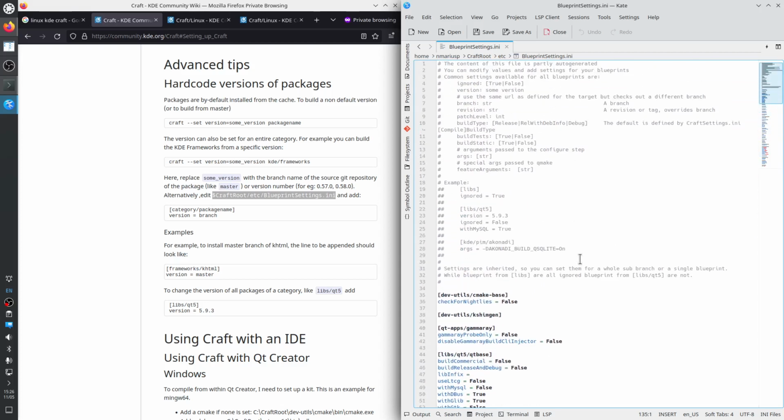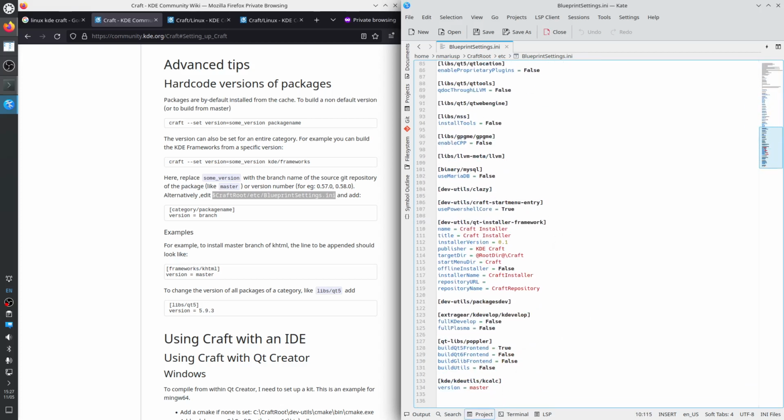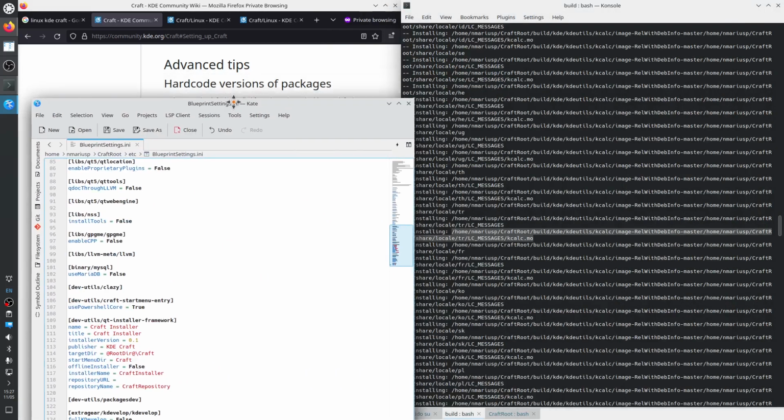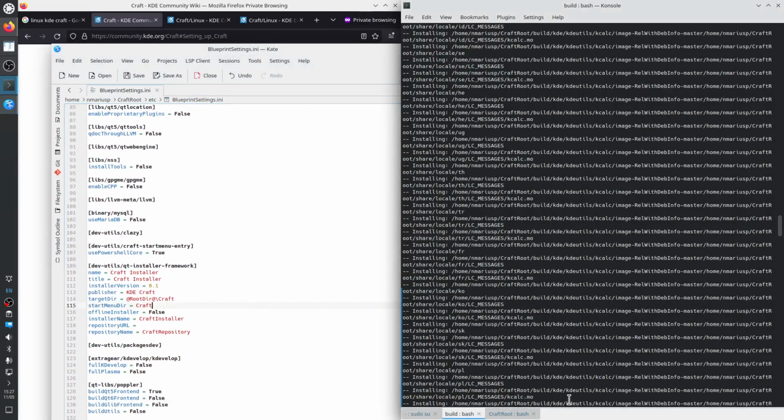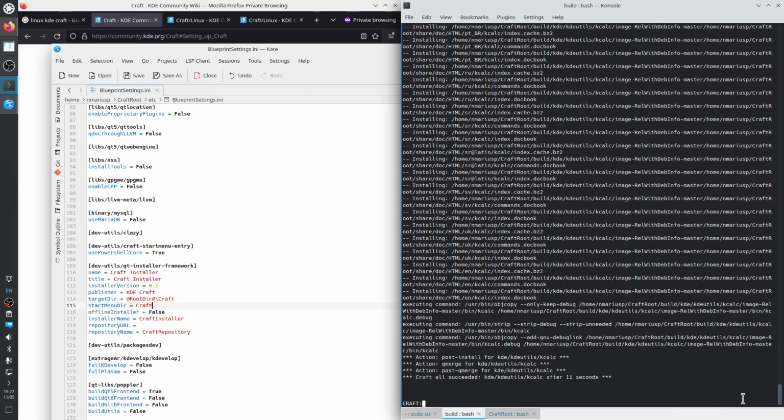How do we do that? Listing. Build type equals debug. Okay, Control S. How do we do it now?